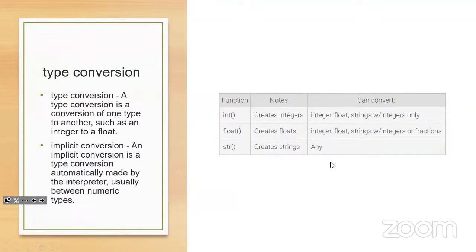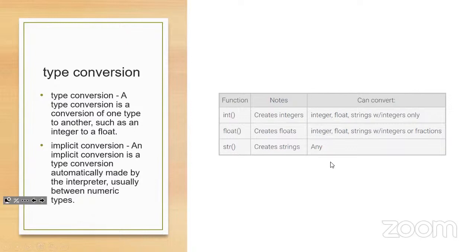Questions? We've already been doing this some. We've already been doing conversions. We haven't really talked about what they were. Well, I did a little bit when I taught, but the book didn't. They just threw it at you and told you to do it. So remember, if we need to create or force a piece of data into a different type, then we're going to use our casting or our type functions to do that.